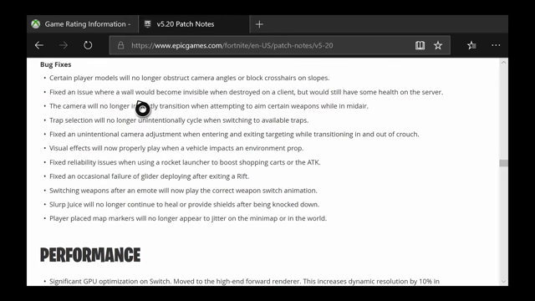Fixed an issue where a wall would become okay. So this was actually a glitch that I did not cover. The second bullet point was an invisible wall glitch. I didn't want to deal with that on the channel. Obviously, I think that's really kind of annoying, and it wouldn't have lasted that long anyway. So it's not really worth doing anything with. The camera will no longer instantly transition when attempting to aim certain weapons while in mid-air. Don't know about that.